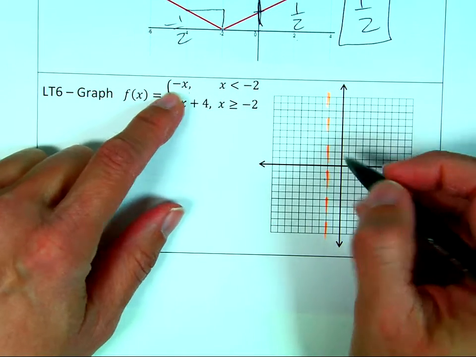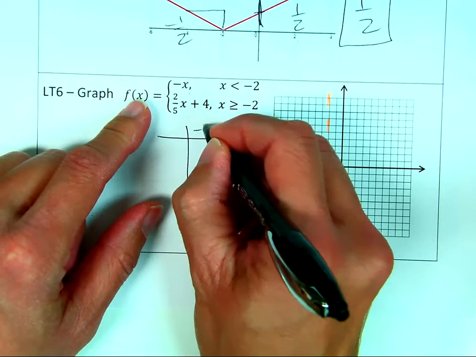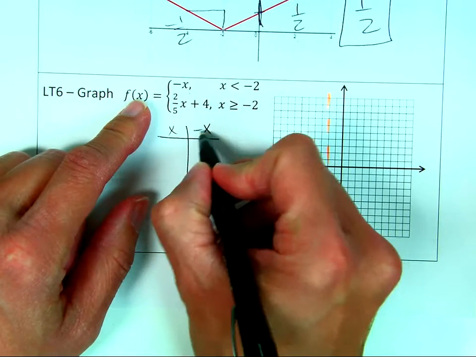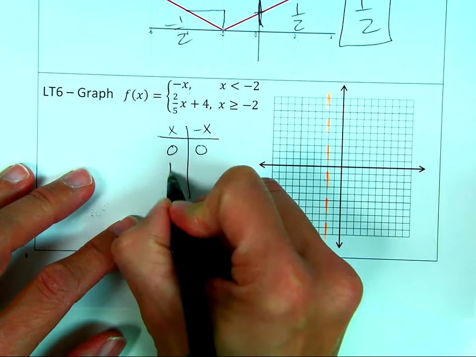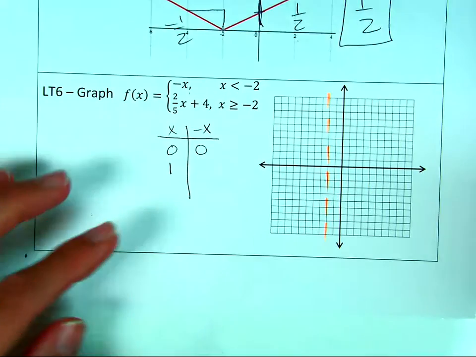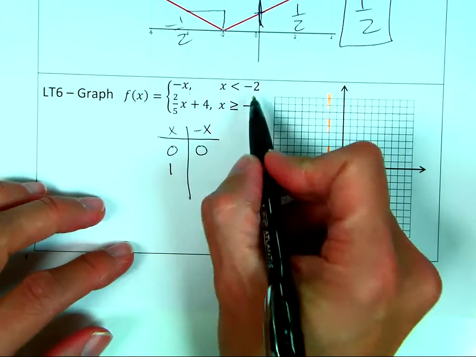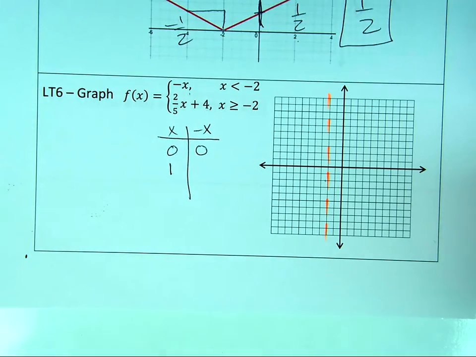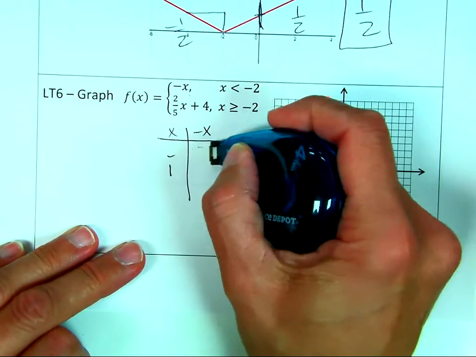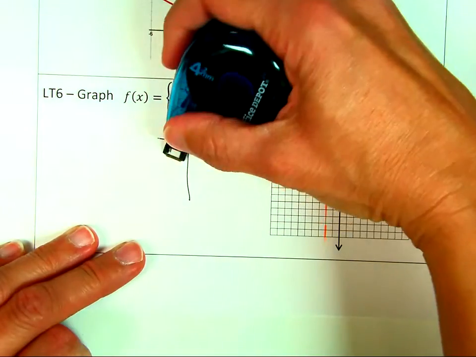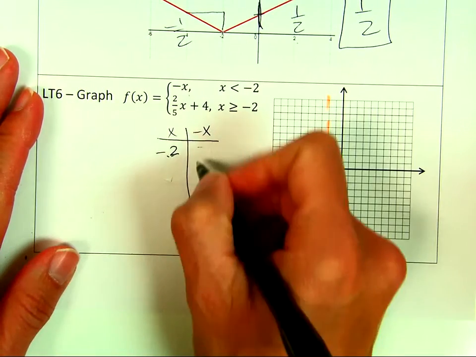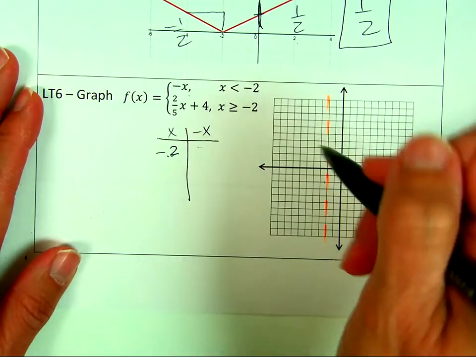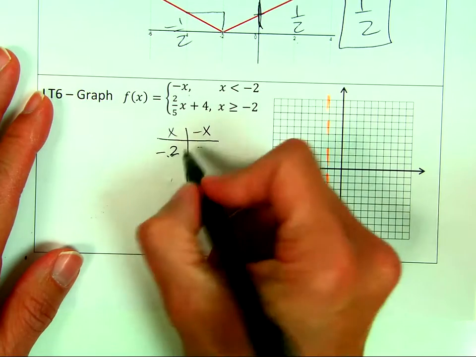That means if I'm graphing negative x, because that's my f of x, whatever x is, it's the opposite of it. Oops, I shouldn't have started at 0 because we're not supposed to start at anything. We're supposed to start at -2, so my apologies. Let's start at where we're supposed to start, -2. Some people like to just graph the whole thing and then erase the part they want. That's fine too.